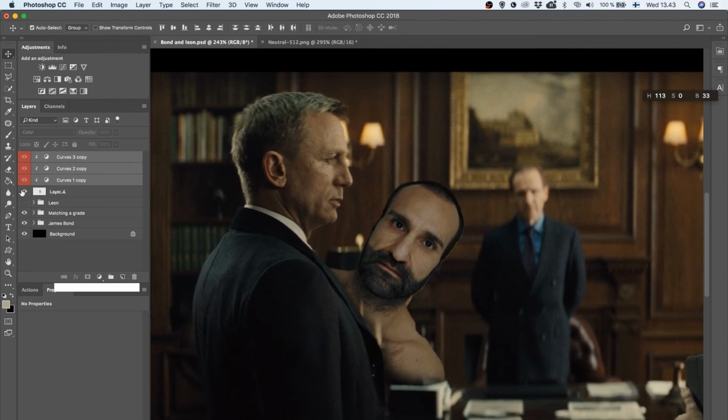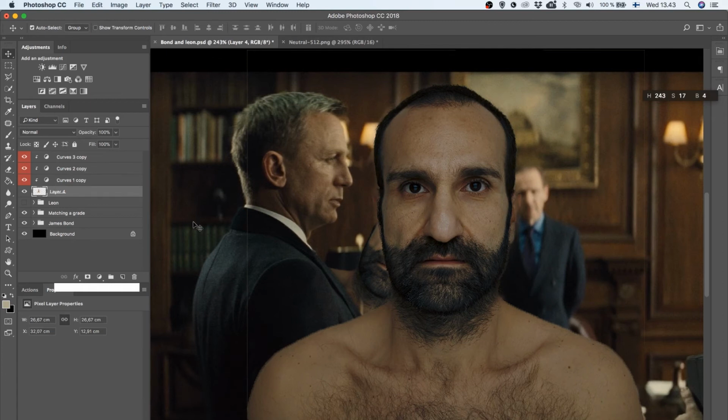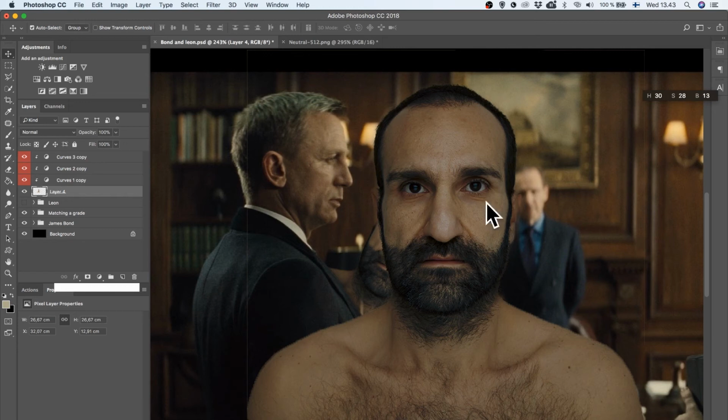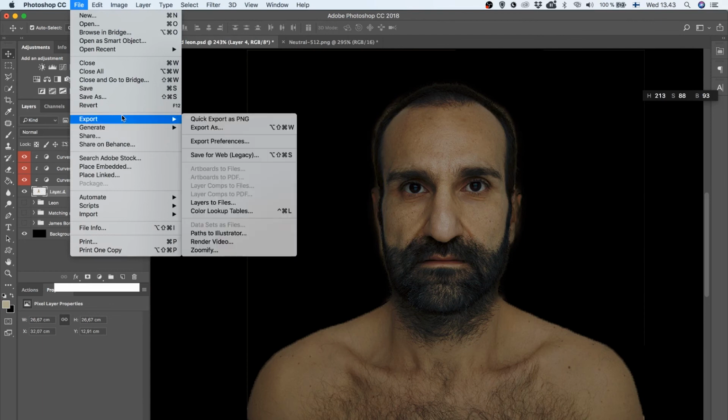If I would like to now export this grading that I have done to this footage as a lookup table file, it's quite easy. I just have to turn all other adjustment layers off, and then in File and Export, I can export a lookup table from Photoshop.